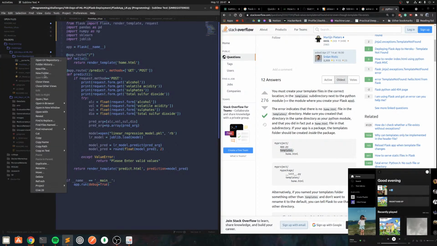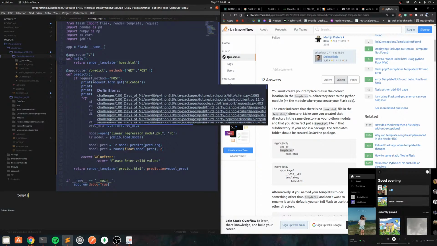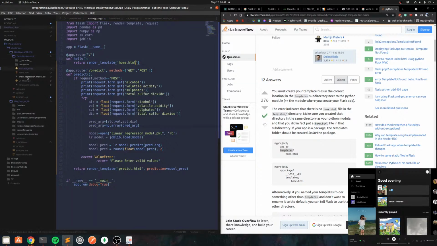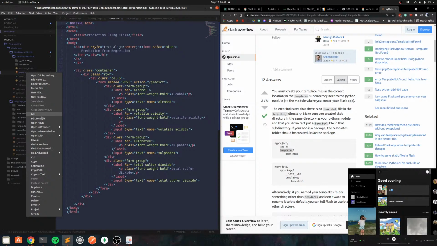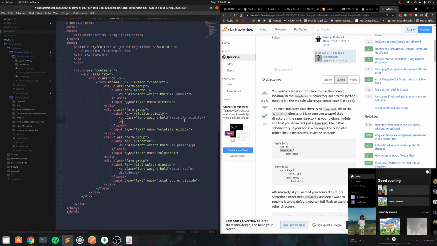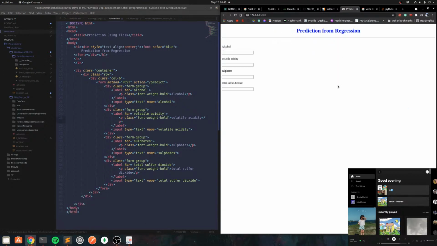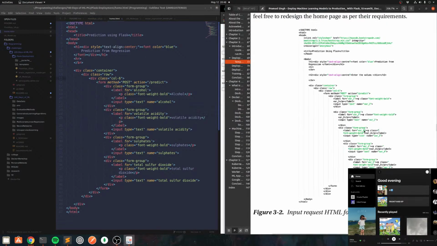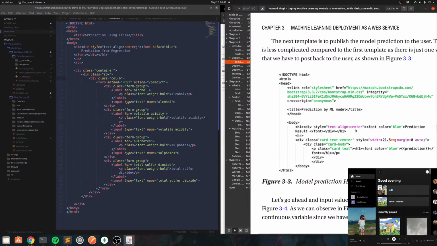Okay, so I guess I have to create a folder called templates. And then move this inside. Now, it looks very ugly, but I don't really care. That's not the point of this. I could always add CSS to make it look pretty later. I'm not trying to practice CSS here.